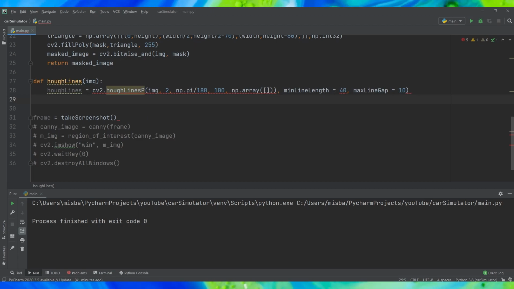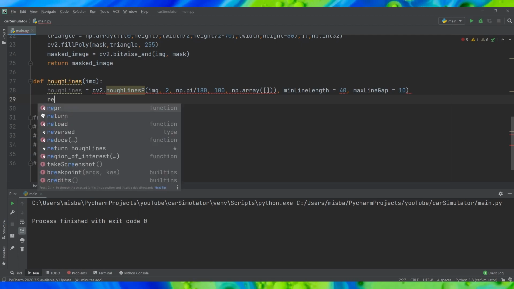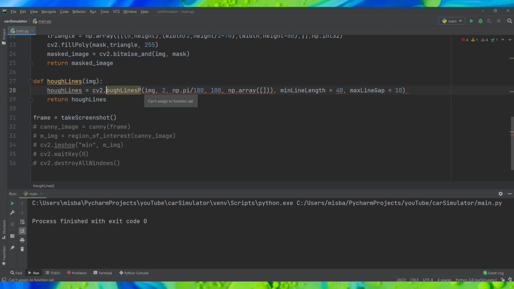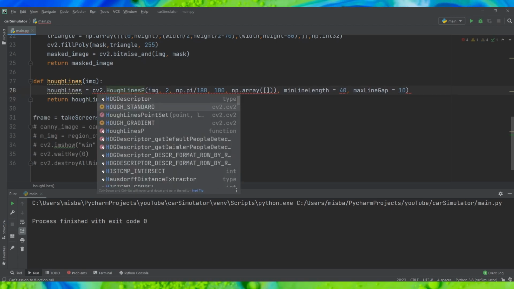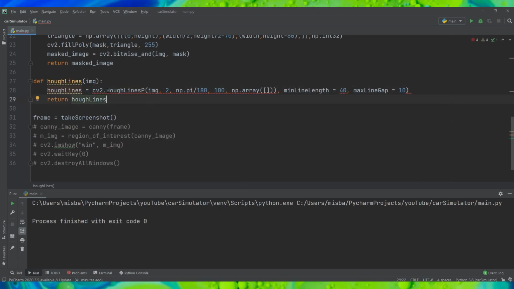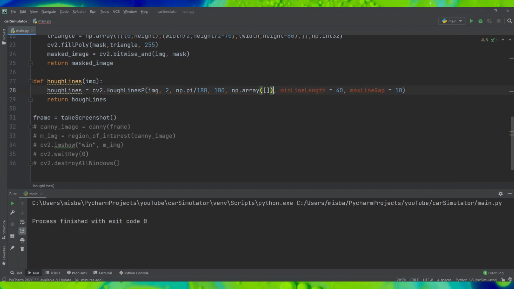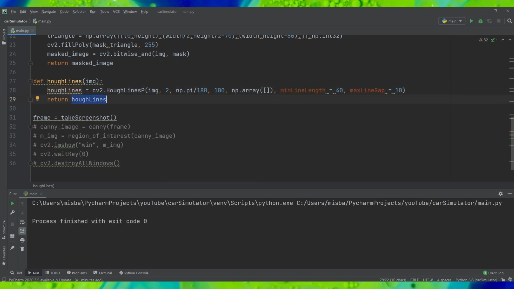So once we have the cv Hough lines transform, we can simply return this image. We'll say return the Hough lines that we created. Now it seems like OpenCV did not like the way we created this function, because this should be a capital H, HoughLinesP. That should hopefully take care of it, but it still does not like certain things that we have done. I think this particular bracket shouldn't have closed at this stage. I think that is now good. Okay, so we have the return, which is nothing but the Hough lines that we have called from the function.